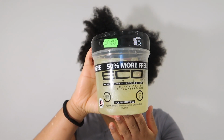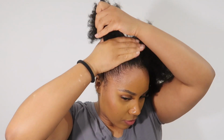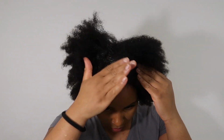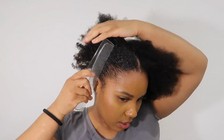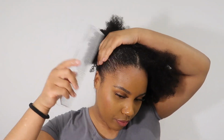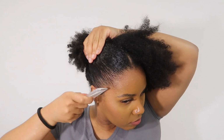I then go in with the Eco Styler gel, and I honestly smother my hair in this. This is my holy grail for trying to achieve a slick look, and just to try and help it out and clean it up a bit more, I go in with my comb, and I use the side with the finer teeth just to try and get everything nice, flat and slick. And look at it, it's glistening and it's doing what it needs to do.